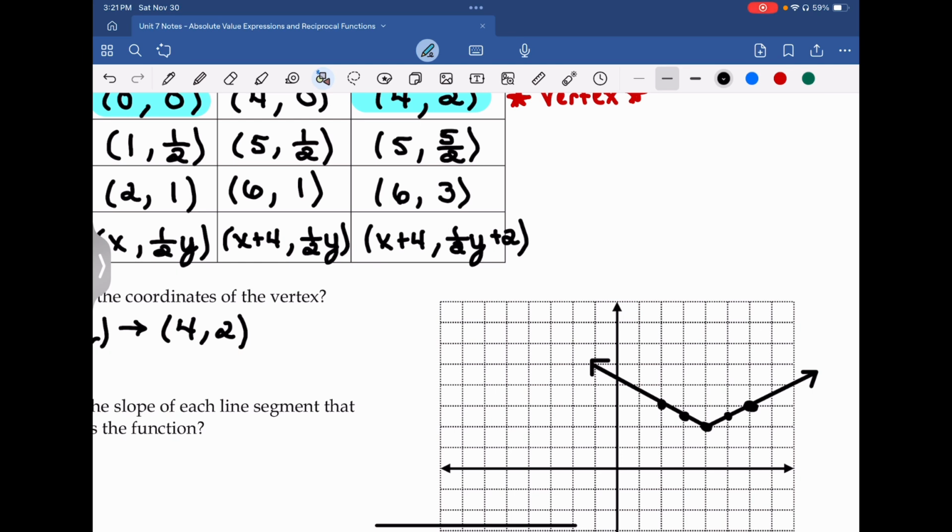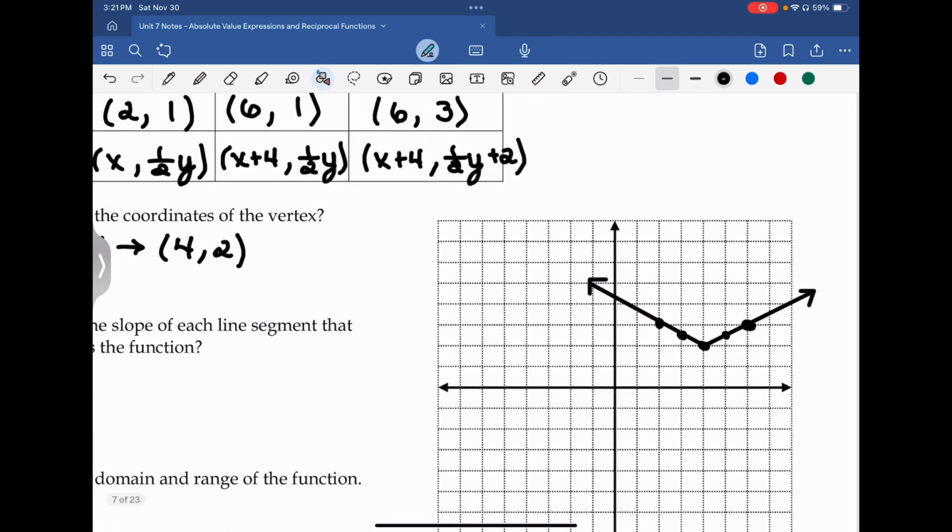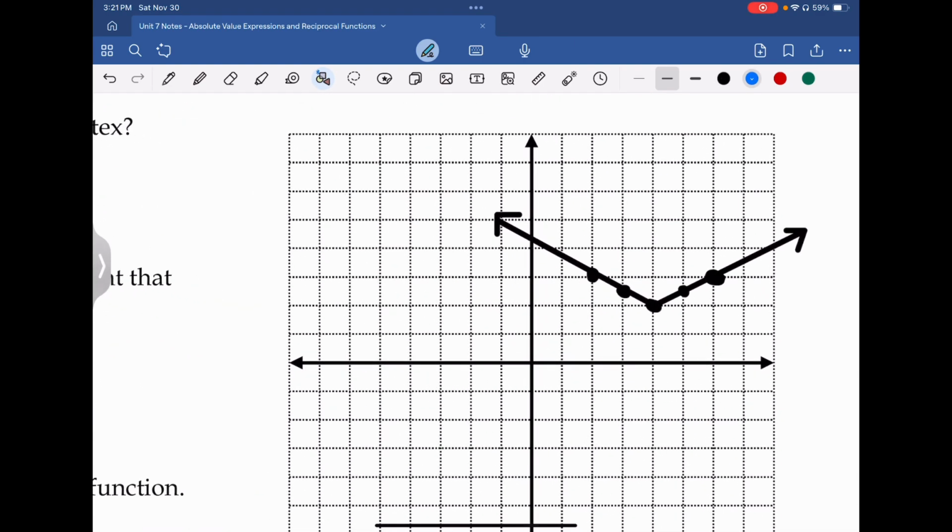Now, what is the slope of each of these? To get the slope of each of these, we can just take the rise over run between any 2 points here. Maybe I'll do that as a demonstration. Let's say this point here, which is our vertex point, which was 4 and 2. So let's make sure we indicate that in here, 4 and 2. And these points on the outsides are at 2 and 3, and this one was at 6 and 3.